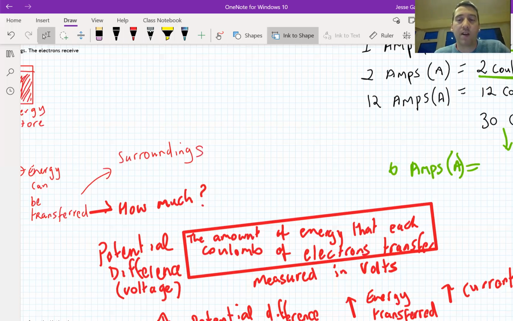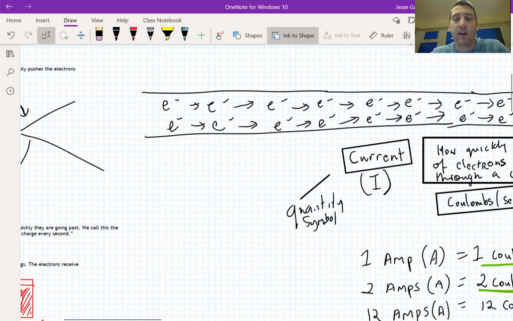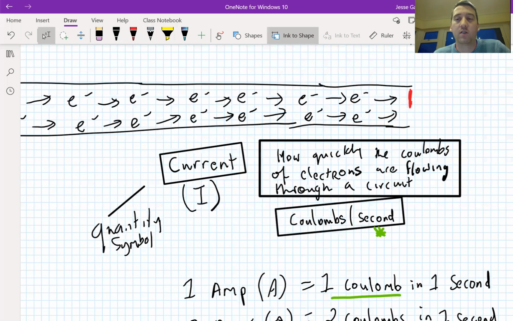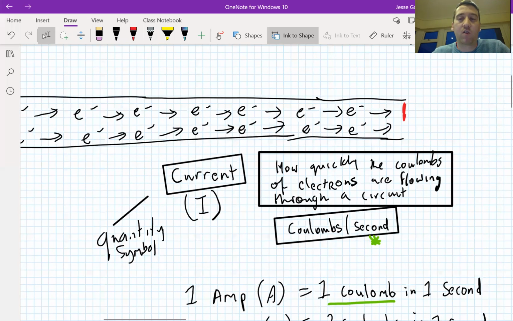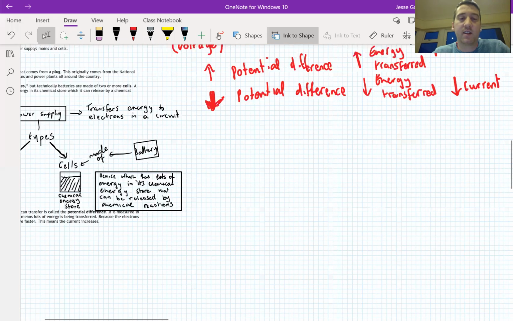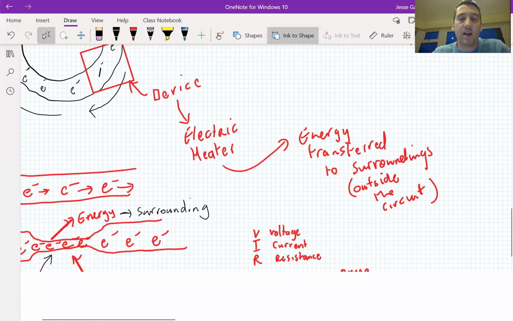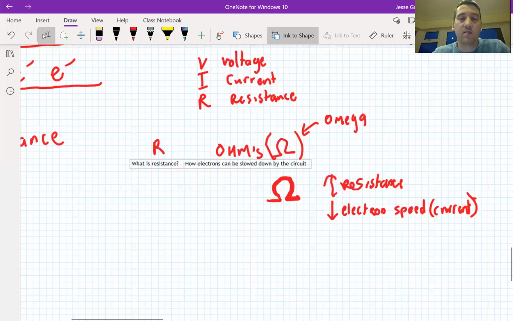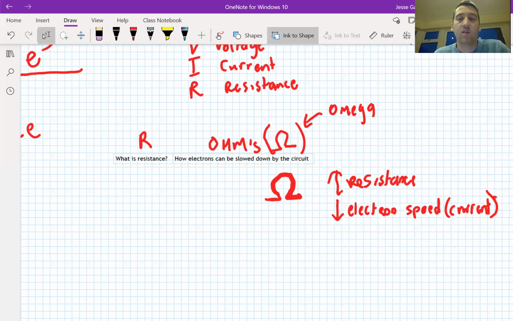Okay, if you want to pause the video and write that down and you can get practice in it, that is the definition for potential difference or voltage. For current, there is the definition for current. If you need to write it down, get practice in it, make sure you can recall it. And lastly, for resistance, again, here it is. What is resistance? There it is in the box. Don't forget to think about the symbols and the units.